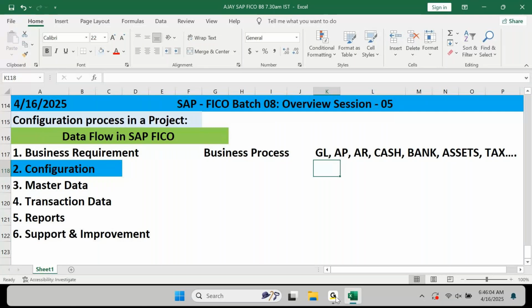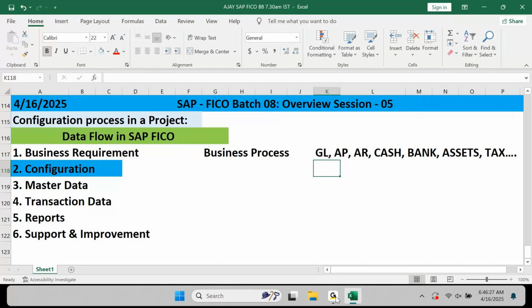Reason: if I am working as a consultant, I will be looking at the process only from my client's business process point of view. Am I correct? Is that right? Yes, sir. If I am working as a consultant, I will look at any process from my client's point of view, not from SAP's point of view.